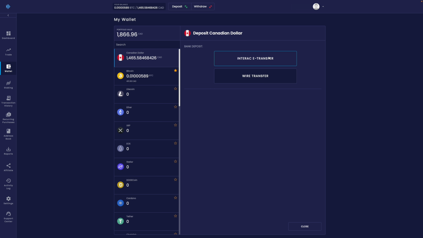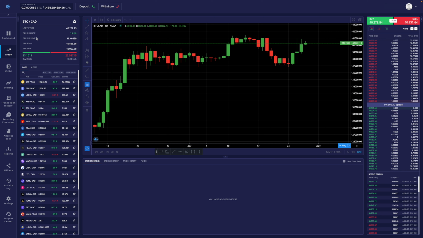For instance, we have the last price of Bitcoin, the percentage change in price over the past 24 hours, the 24-hour volume, the 24-hour high of that coin, and the low of that coin over the past 24 hours.